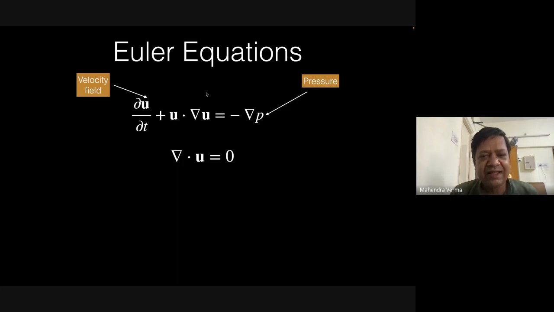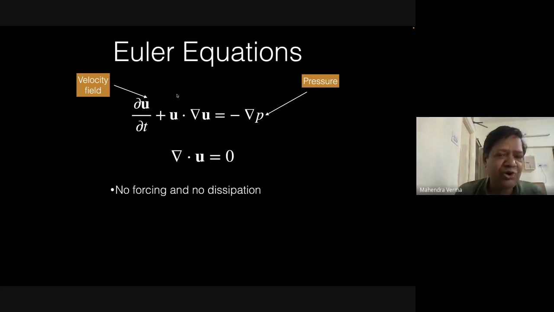This is an equation for fluid mechanics, but without dissipation. There's no viscous term here, or no diffusion. So it's assumed that the total kinetic energy of the system is conserved. P is the pressure, and U is the velocity. This is Newton's law in some sense. This is du by dt, the acceleration. I did not put 1 by rho; rho is assumed to be constant, equal to 1. The pressure gradient is a force, so acceleration is proportional to the force, and mass is 1.